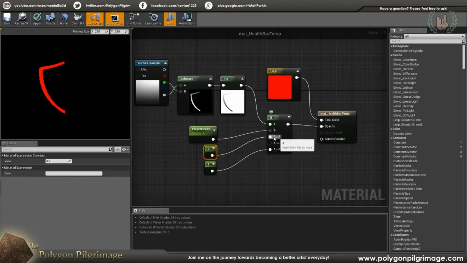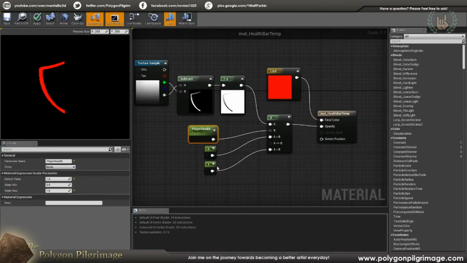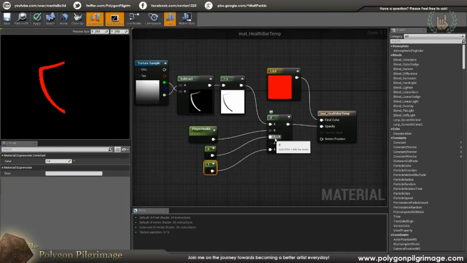If A is less than B, we're going to do something true. If A is greater than B, we're going to do something false.